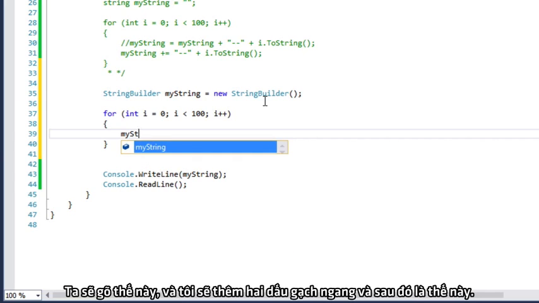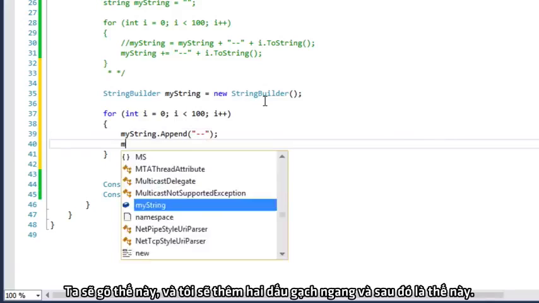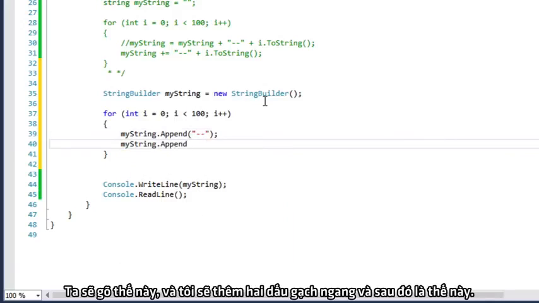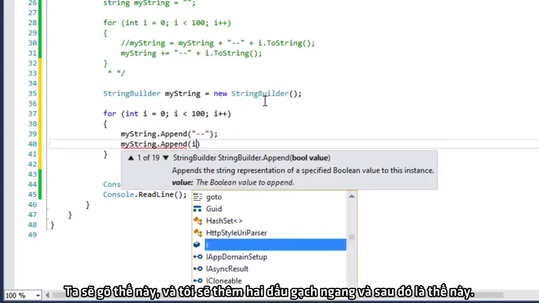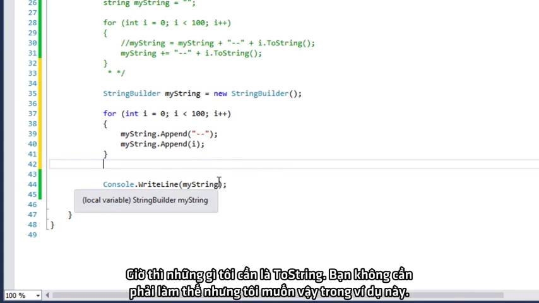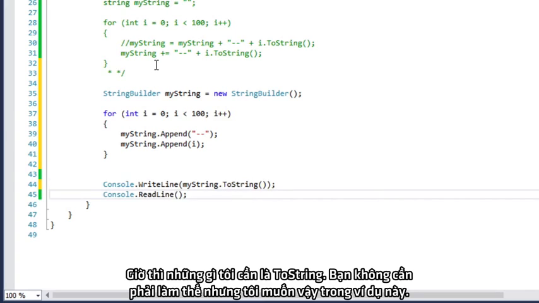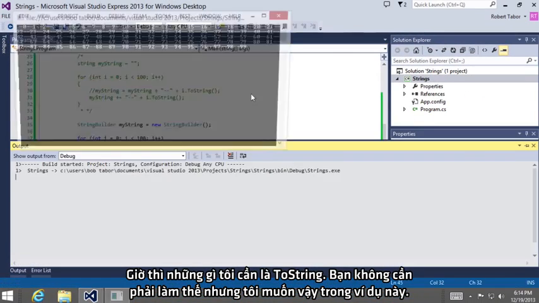We'll go myString.Append, and so I'll append the two dashes and then myString.Append the value of i. All right. And now, really what I should do here is a ToString. You don't have to do that, but I'm going to go ahead and do that in this example.